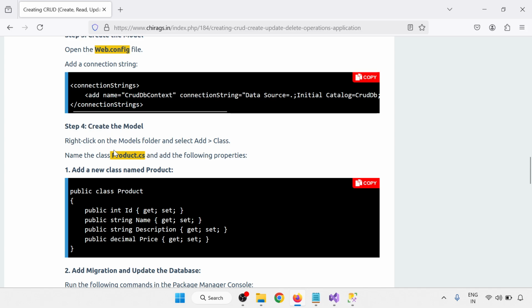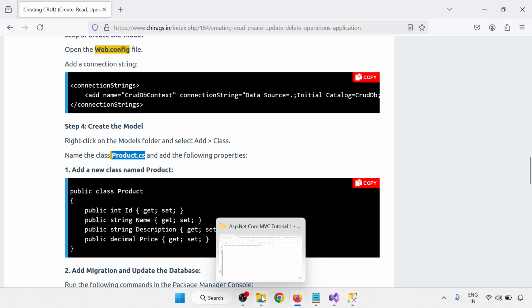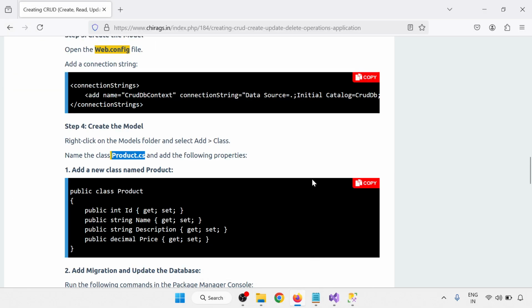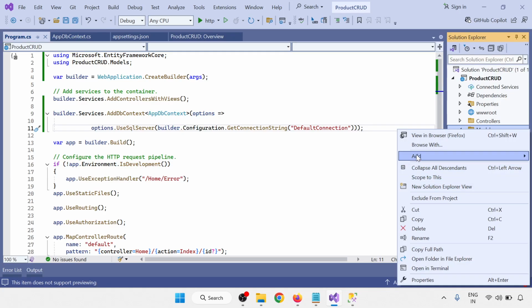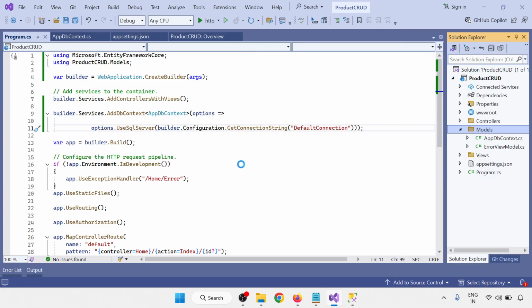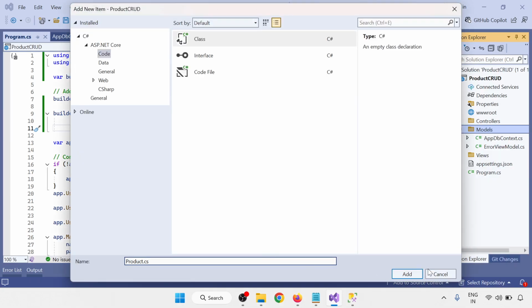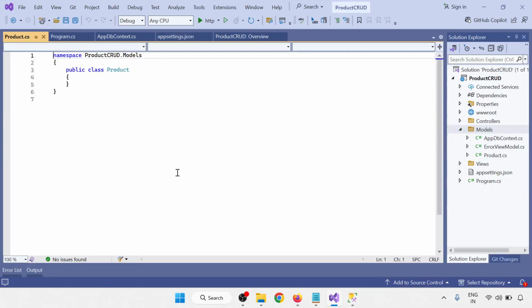Fourth, create the model. Right click on the Models folder, and I'm creating the Product model and adding the following properties. Right click on the Models folder, Add, Class, and here I'll add all the things.